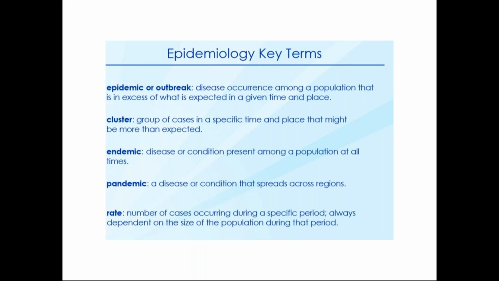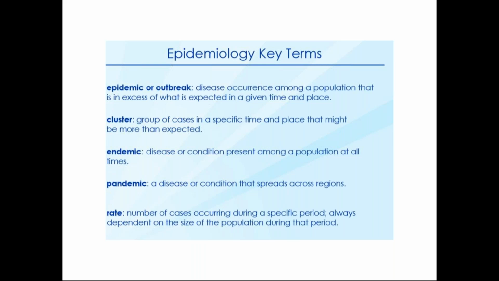So what is endemic? Endemic is a disease or condition present among a population at all times. Every time, if you take a sample of the population, you will see that disease. So in Nigeria, you can say malaria is endemic. Or typhoid fever is endemic. At each time in Nigeria, somebody is carrying that protozoa, and somebody has typhoid fever. So that's what you call endemic.